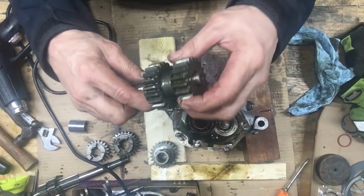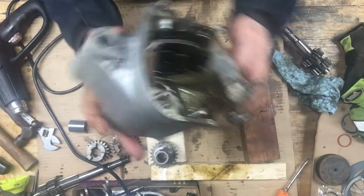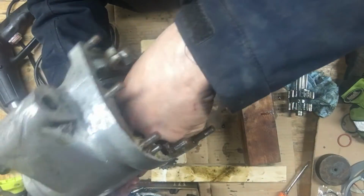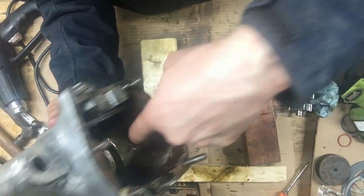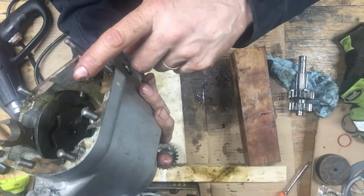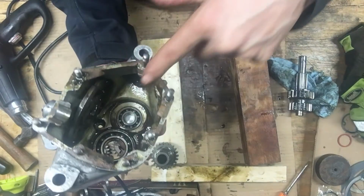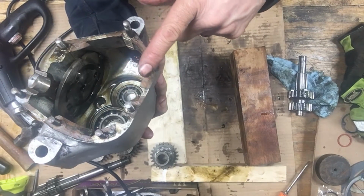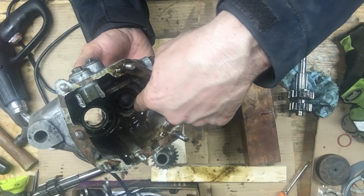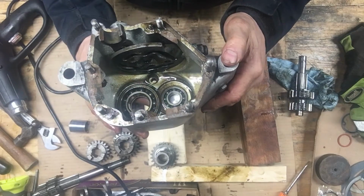Let's see these ones here. Looking inside this housing here, all the rust and sludge in there, like it's just thick with it. This would have ruined all the bearings in there for sure. This has all got to be cleaned out. Probably gonna replace all these bearings. That bearing in there is gonna be really hard to get out, unless I can find the special tool to get it out.